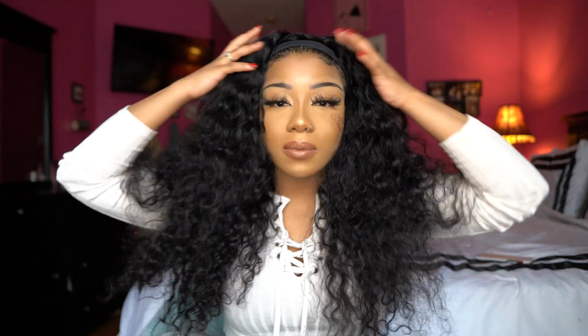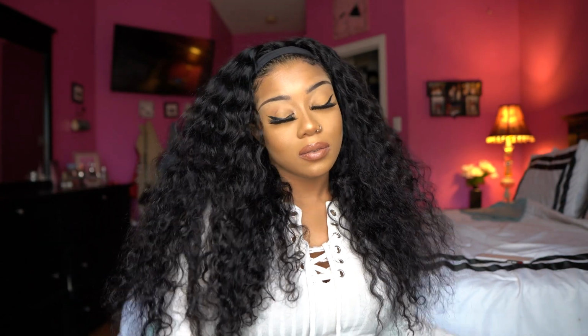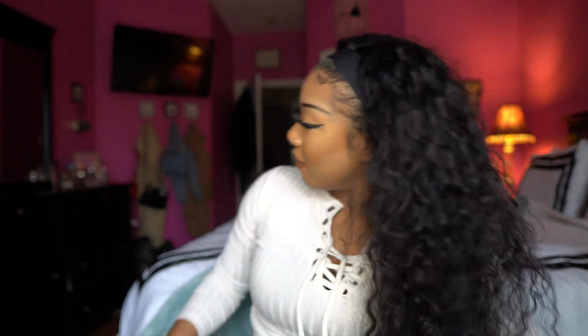I can't even stop looking at myself, like, oof. Woo, healthy. I grew it out. I grew it out, sis.